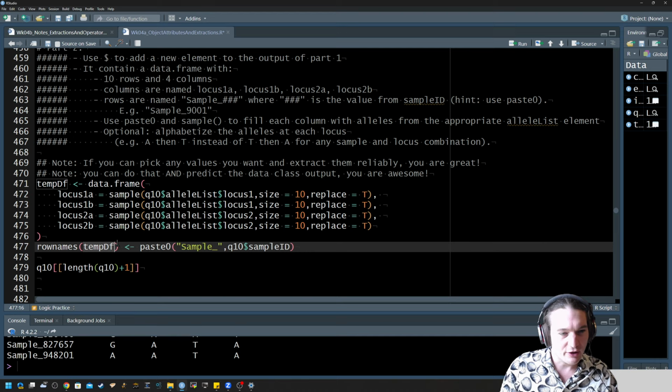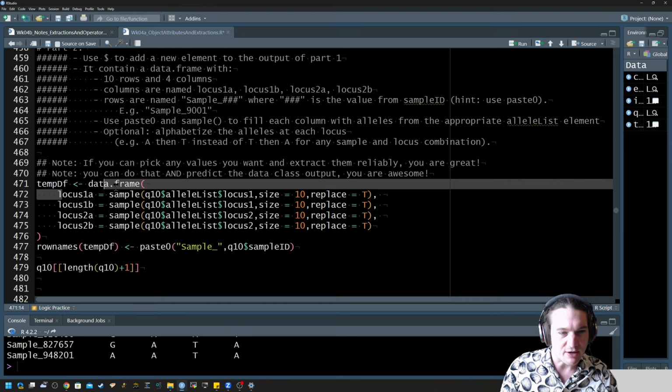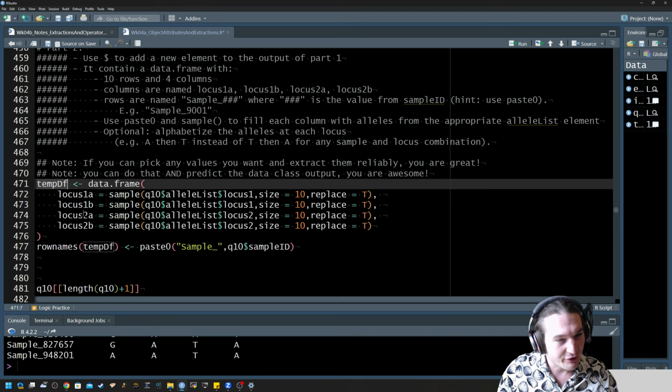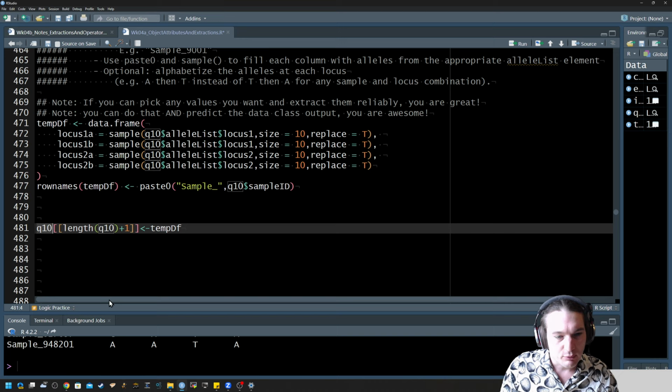That's a little bit trickier to do. What I would probably want to do in that situation is either write a loop or really rearrange how I'm doing this. So definitely possible. I'm not gonna really go through that. I'll just write a loop, it's not hard. Definitely wouldn't have expected any of y'all to be doing this at this time. But anyways, the final step would be to add in that temporary data frame. And so now if I print off Q10, I can see this first sampling.